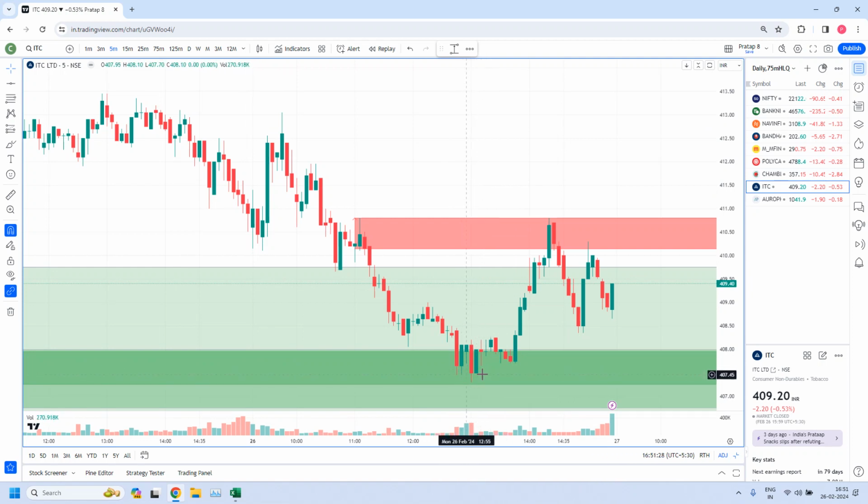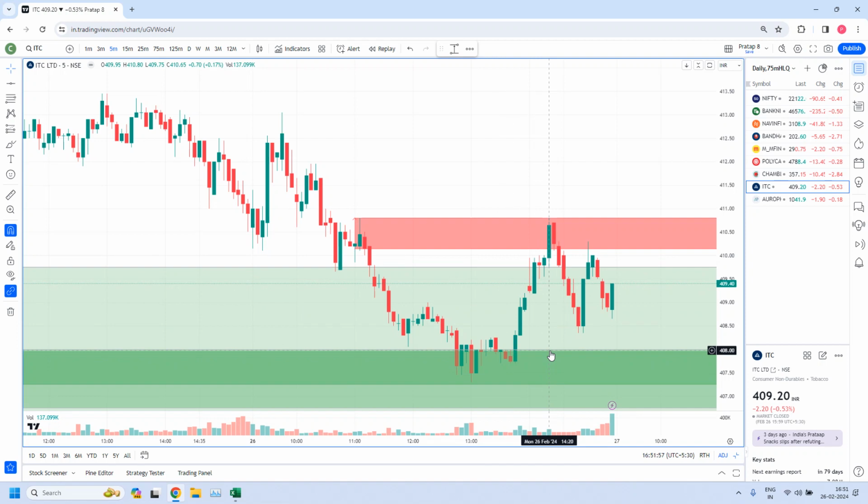By this time, the supply has been consumed, entire supply. Today is a bearish day overall in the market, and moreover, ITC is also part of Nifty 50. But even then, what happened after reaching into this zone? The demand, after consuming all the supply, still had some more pending orders in this area, which pushed the prices up. And finally, it reached the target.